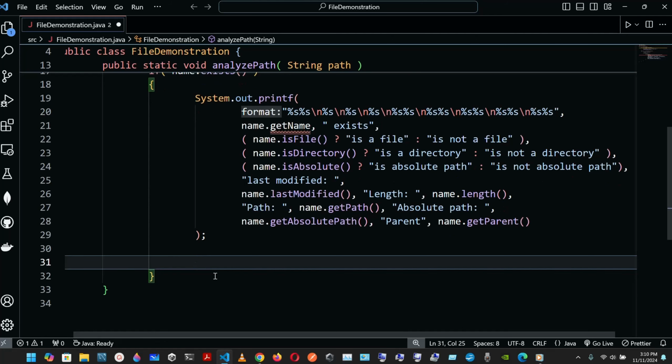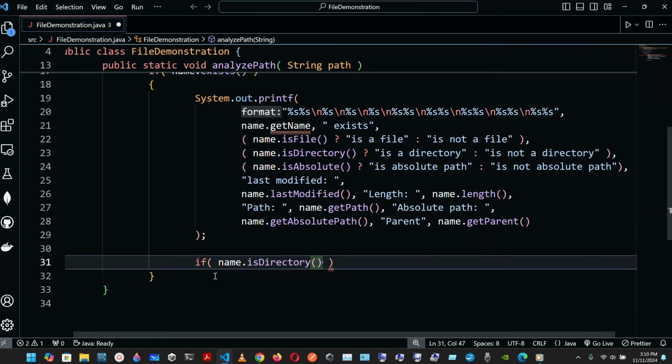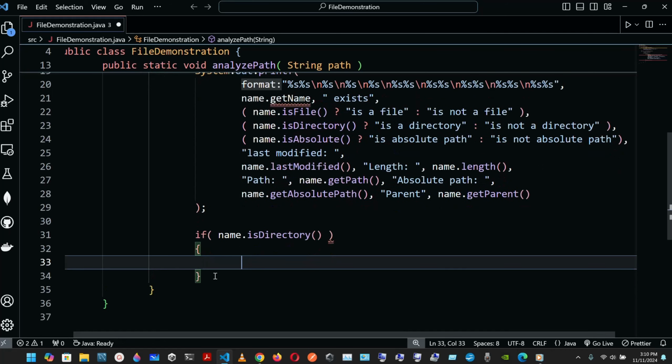So now we're gonna have an if statement, and we are gonna have if name that is directory, we're gonna output directory listing. So to the next line we're gonna open curly braces, and we are gonna have a string, open brackets.